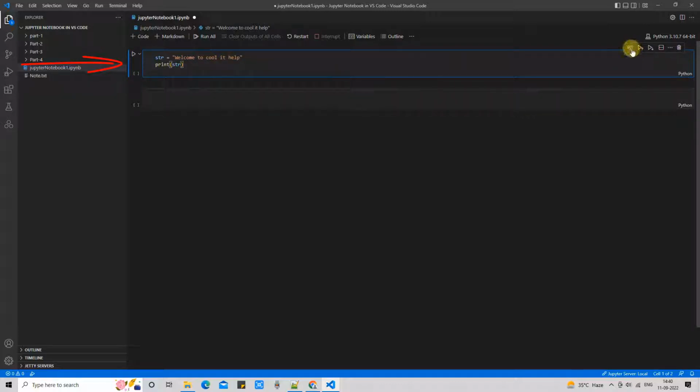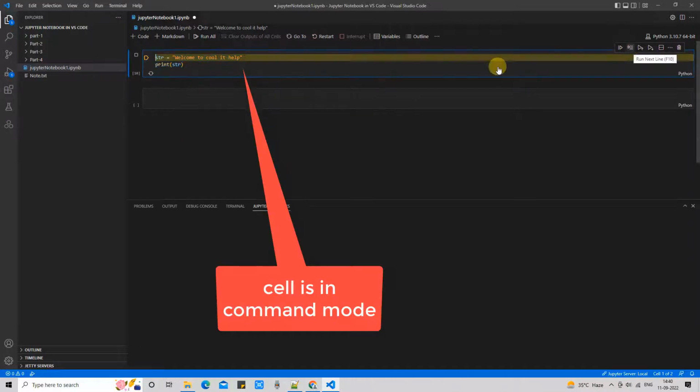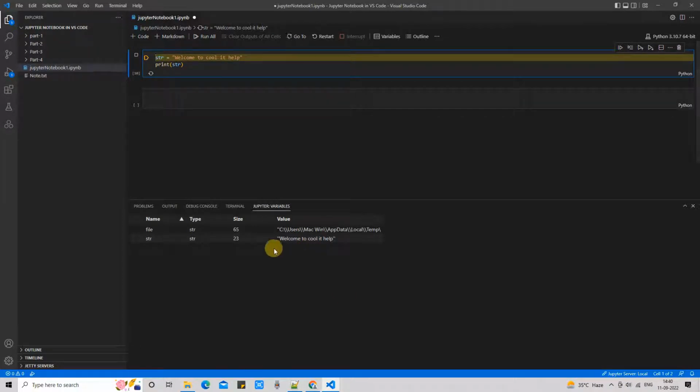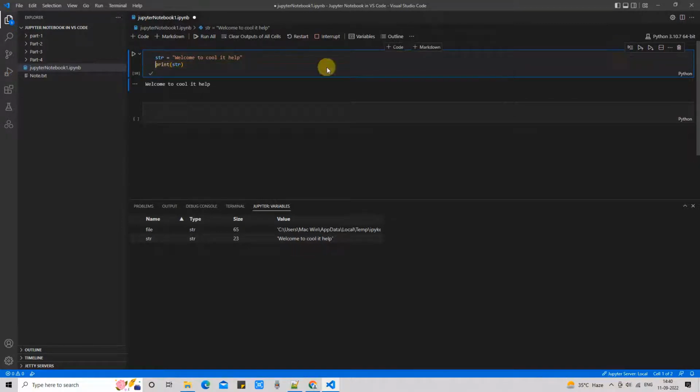If you are going to run this line by line, then this will be called command mode. So you can say your code cell is in command mode because you are running it. This is in progress state. This way you can run it line by line, and to simply jump to the second line, press F10. And if you want to move further, simply click on that icon and the whole code will be executed at once, and you will see the result here.